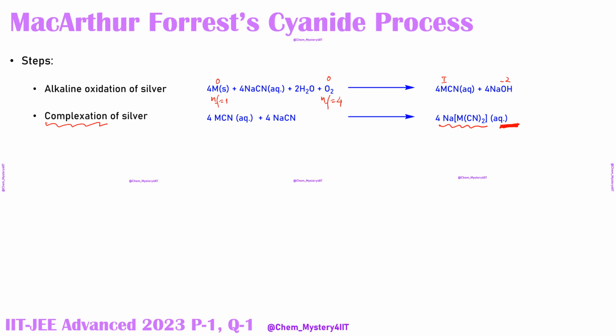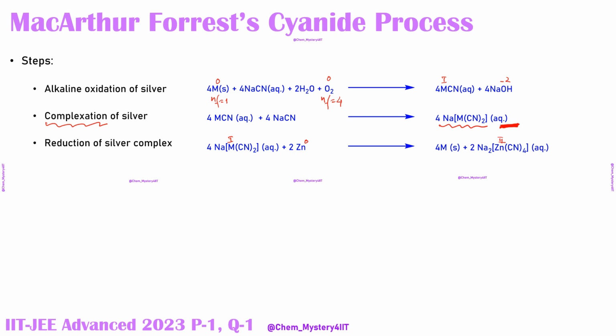This thing which is running off as leached solution can be used for the extraction of that silver or gold in the subsequent step, which is the reduction of the silver complex. So this silver complex is in +1 oxidation state, and this is being reduced, because here zinc was in 0 oxidation state, zinc is converting into +2 oxidation state, and here metal is converting from +1 to 0 oxidation state. So again, the n factor of zinc is going to be 2, and the n factor of this metal is going to be 1. So we require this ratio as 2:1 rather than 1:2. That is the reaction which is involved in these steps.